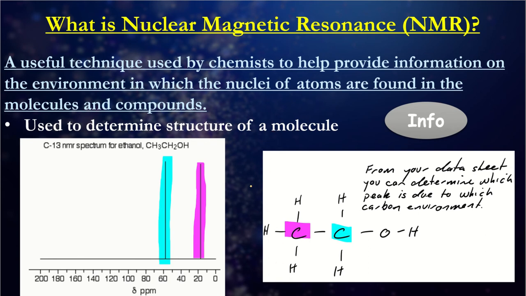But obviously if you want to work out the functional groups, you will need to use other things such as infrared spectra. Now that's a lot more accurate in terms of working out specific functional groups. This one will just tell you sort of the main chain of the structure.